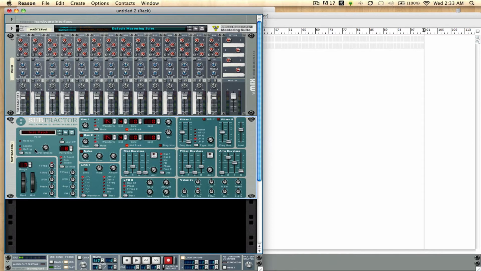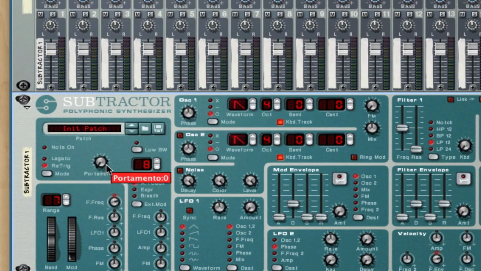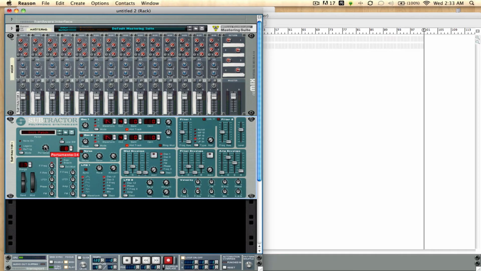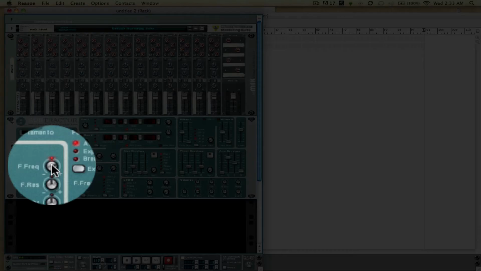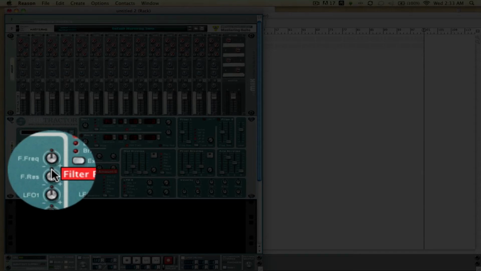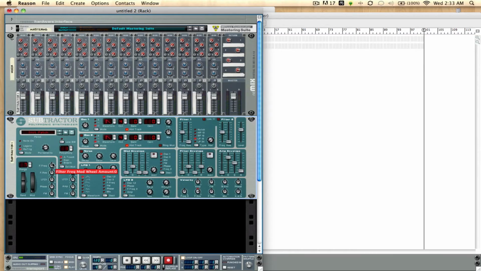In this circumstance, I'm just going to go ahead and keep our initial patch. The first thing I'm going to do is turn the portamento up to 13. And then I'm going to change the polyphony all the way down to 1. All the way over here, you'll see this little filter frequency knob, and I'm just going to turn that off. Make it 12 o'clock. Turn it vertically. Then, where the real changes are going to come into play are here in the oscillators.